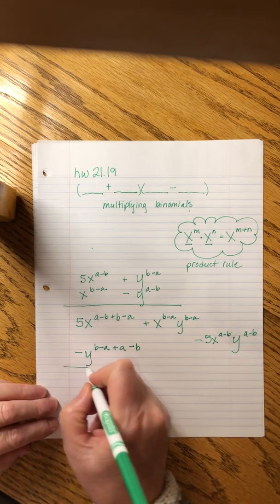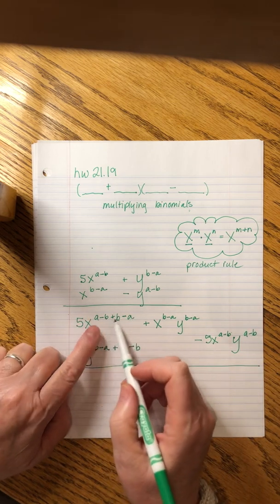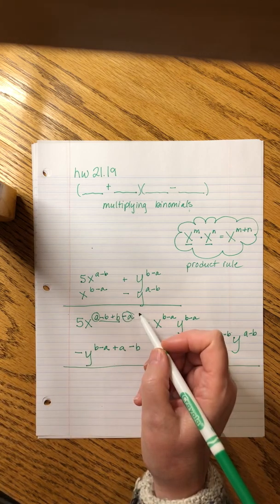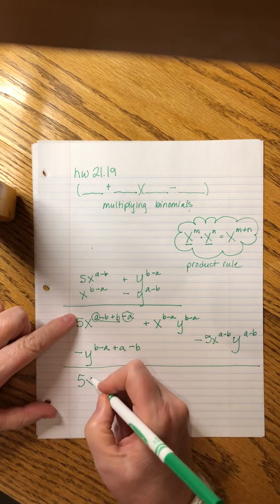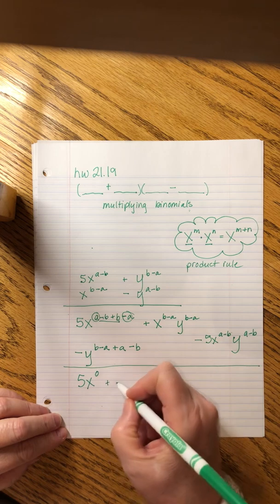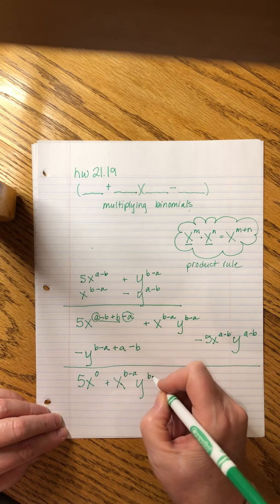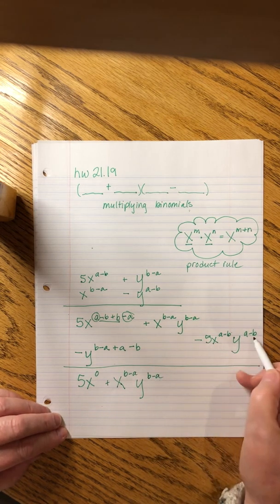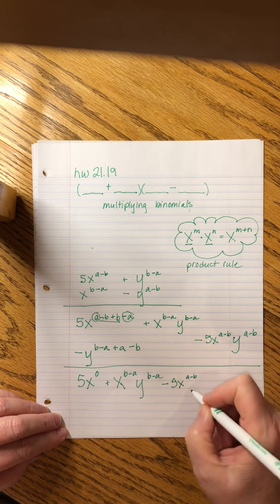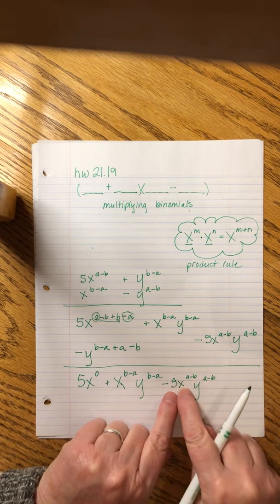All right, let's see what we can simplify and do with all of this. Let's start here. Now what we can do is see if we can combine this. Look, it's a minus b. These two cancel, and these two cancel. So then this ends up being 5 times x to the 0. Weird, right? This stays the same. That doesn't simplify at all. B minus a, that's an x. Those stay the same. There's nothing that simplifies there, so I'm going to write minus 5x to the a minus b, y to the a minus b. Okay, that's a little squishy, but these are the exponents on those bases.